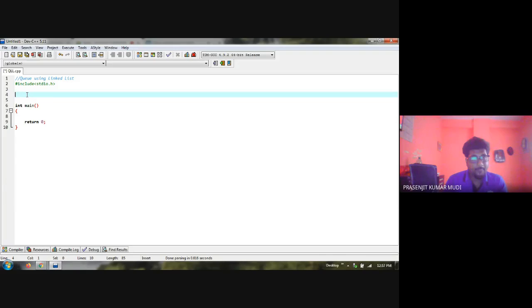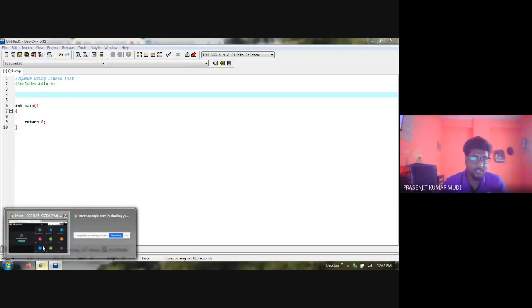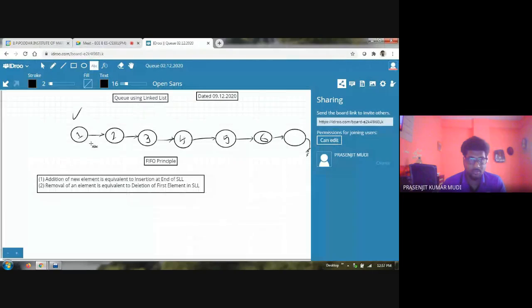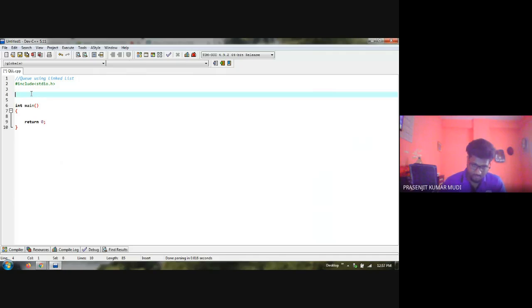Okay, so let's define the structure of a single node. These are nothing but nodes, and these nodes are to be connected. So let's define the structure of a particular element.